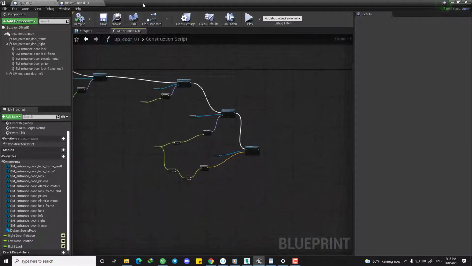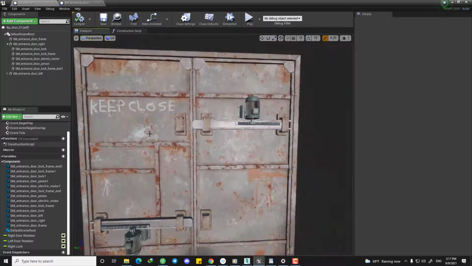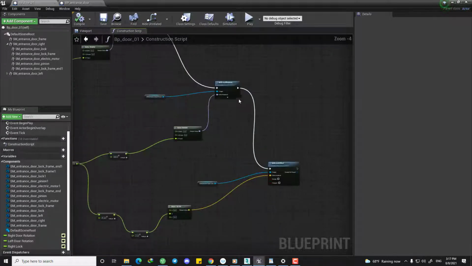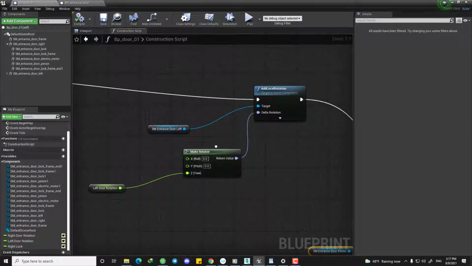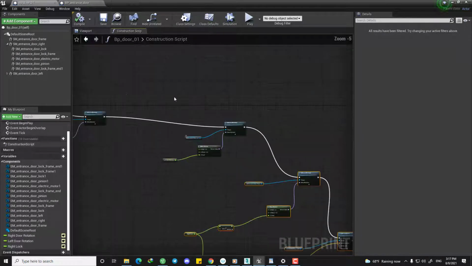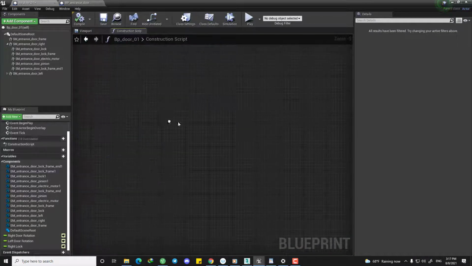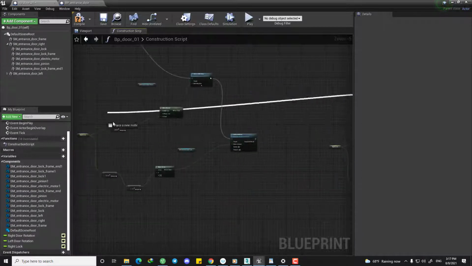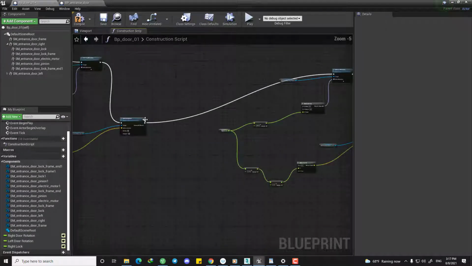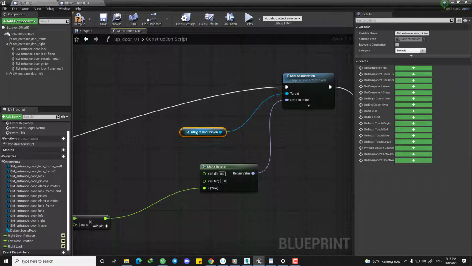Okay, the only thing we need to do now is just do this very same thing for this one. So it's pretty simple. We will select all the way from here. Copy and then paste it here. We want to make sure our construction execute is connected, and we also want to make sure that our proper actor is selected.